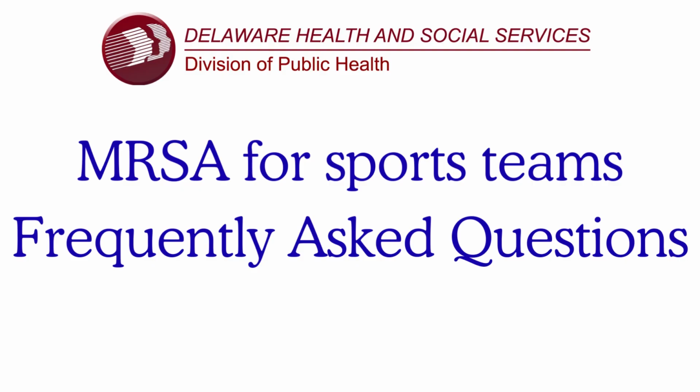How can a school and their athletes prevent staph or MRSA skin infections? Follow these prevention steps. 1. Keep hands clean by washing thoroughly with soap and water or using an alcohol-based hand sanitizer before, during, and after sporting events and activities. Always wash or sanitize hands after sneezing, blowing or touching the nose, and after using the toilet. 2. Keep cuts, scrapes, and wounds clean and covered with a bandage until healed. If a wound cannot be covered adequately, exclude players with potentially infectious skin lesions from practice or competitions until the lesions are healed or can be covered adequately.